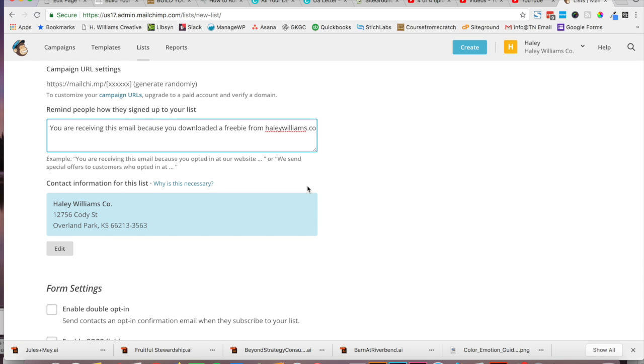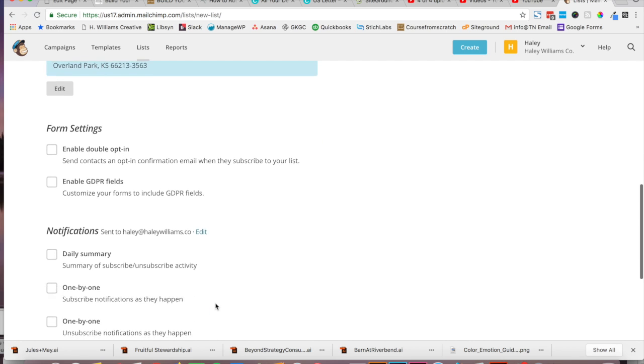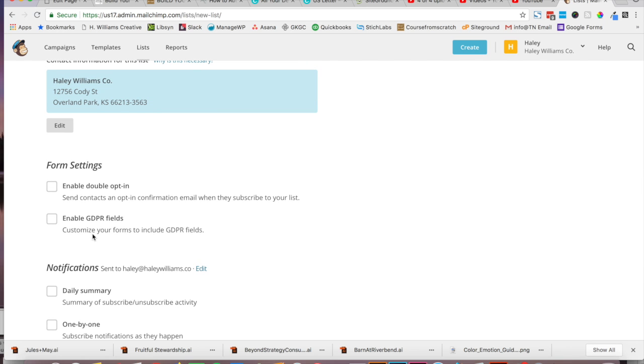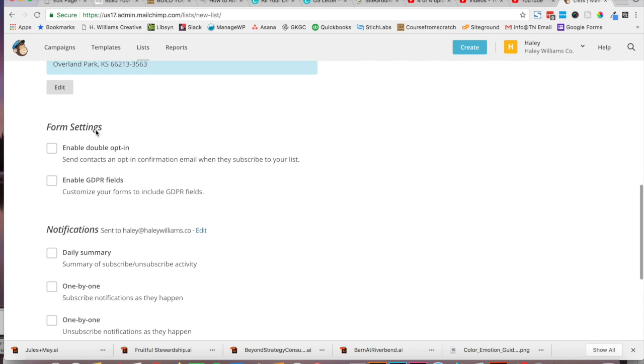Then they do require you to also have your address, but you don't have to include that in the actual body of the email. They want to make sure you're a real person, and that if you are spamming people, they know where to find you. So there's all that. You can mostly ignore these other settings.